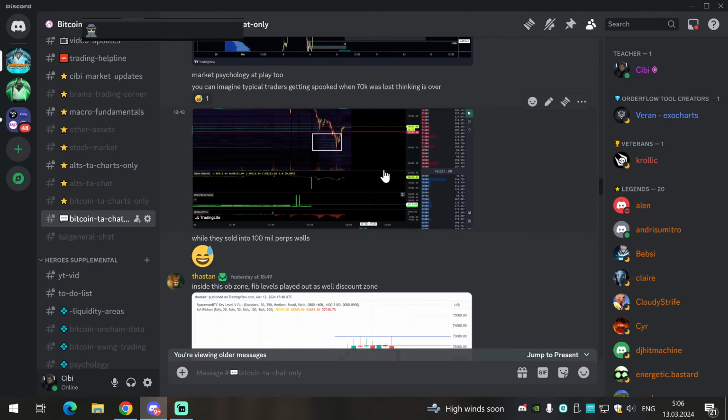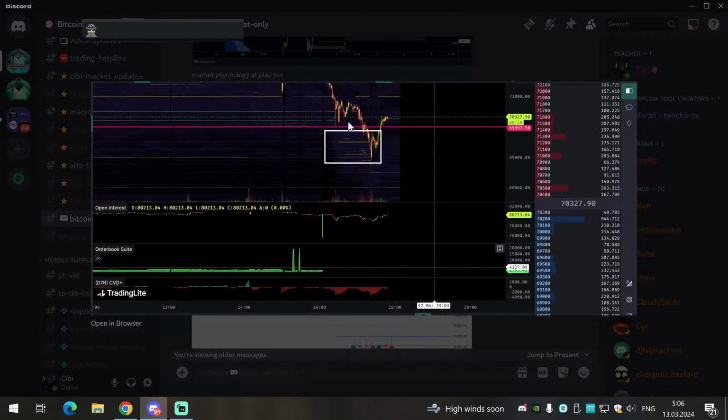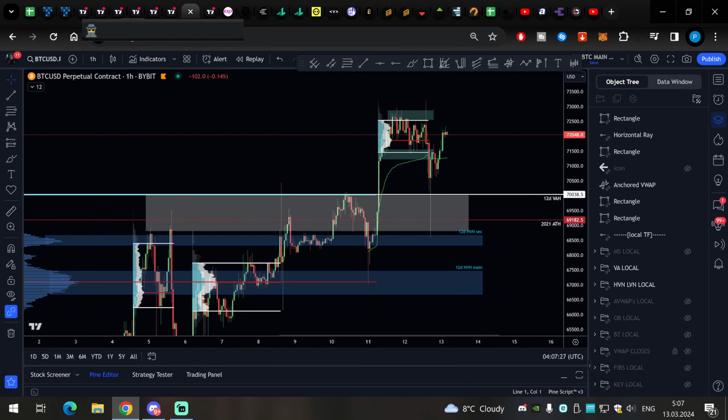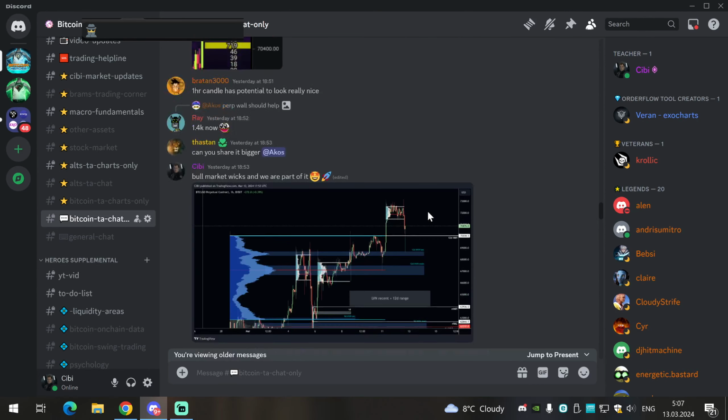Now for context, you also need to understand the order books. Now leverage, as we were trading here, leverage started to pile in, hundreds of millions of longs in the limits, so they were actually trying to absorb any forced sellers. This was also market psychology at play. Once we lost 70,000, many people in the world started to think, okay, it's over, the Bitcoin bull market is over, we lost 70k, we lost the all-time high breakout area, and it's done. So people panic sold, but they sold into the big limits of smart traders, including me here. Just beautiful. And not only that, we also had spot market support there as well.